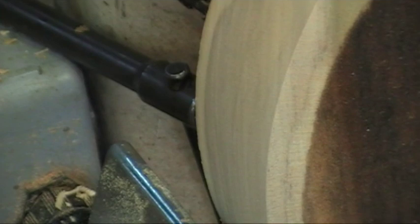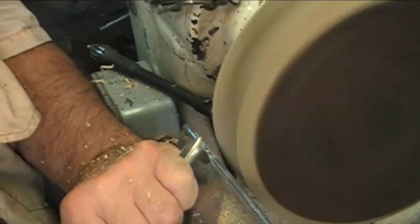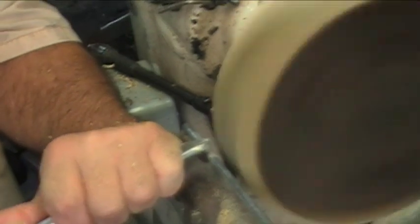Now, to get this cut, speed 900 RPMs. I don't want the tool to go straight in. That would be a very bad thing. Let me show you that again. This will cut wood.